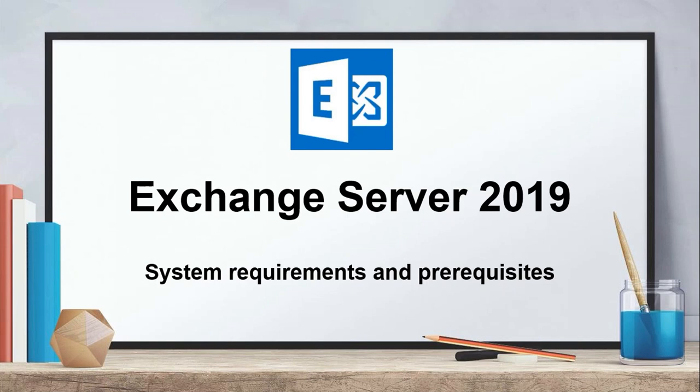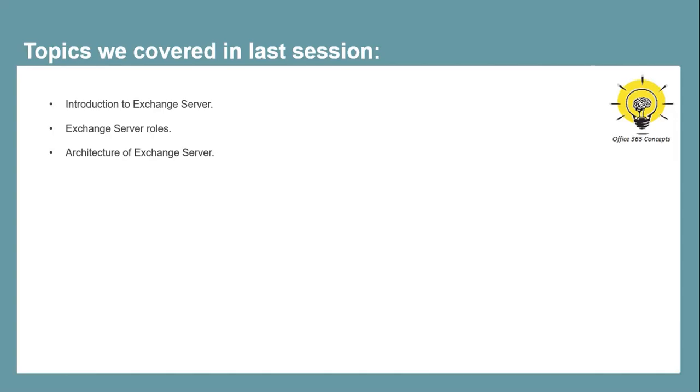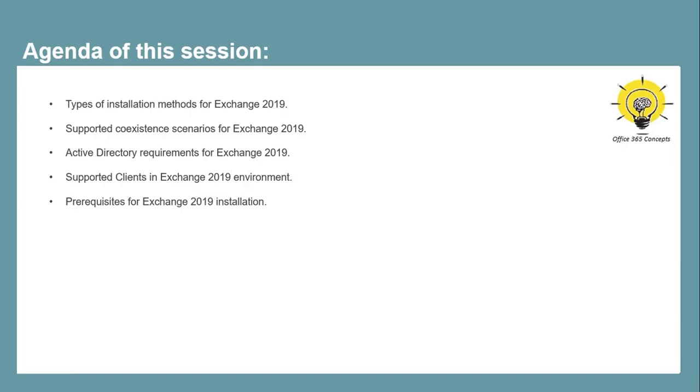Welcome to the fifth video of this entire series of Exchange Server 2019. In the last video, we discussed Exchange Server architecture. In this particular video, we will be discussing Exchange Server system requirements and prerequisites for Exchange Server installation. We will also talk about the different types of installation methods those are available for Exchange 2019 installation.